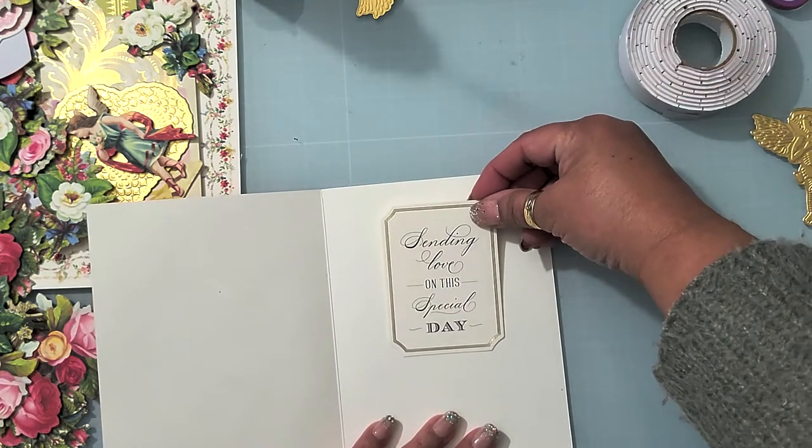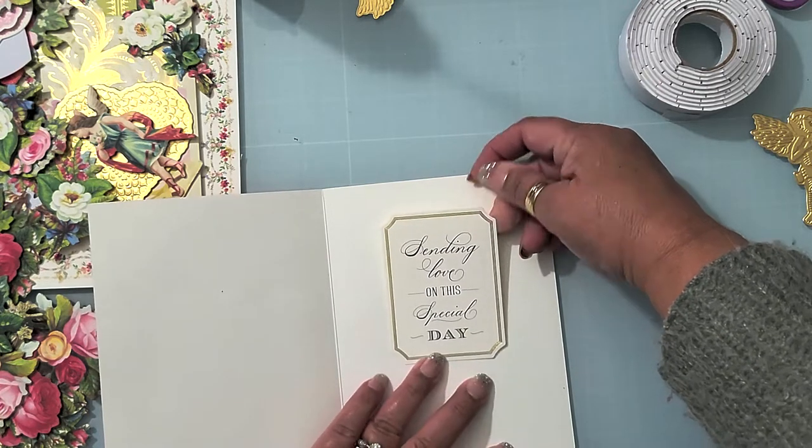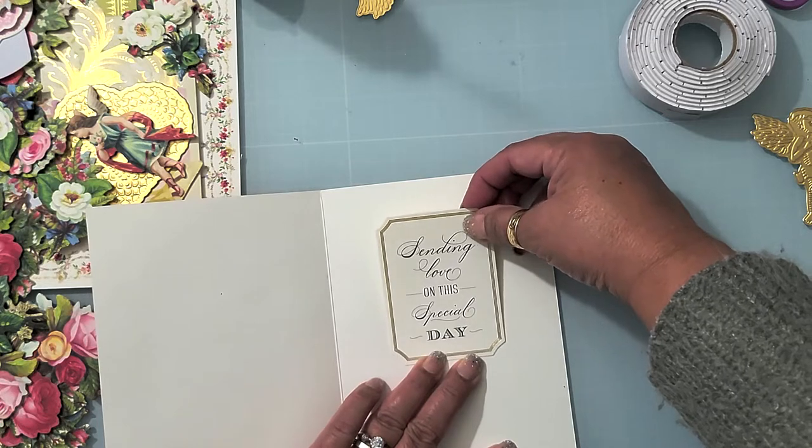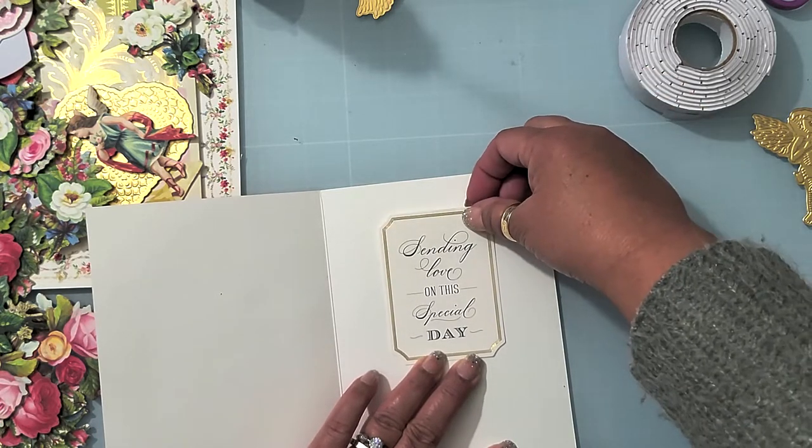I see cat hair everywhere, and sometimes it's not even there. I just see it. All right. I think that's good. Oops, it wants to stick to me. Rude. Okay.